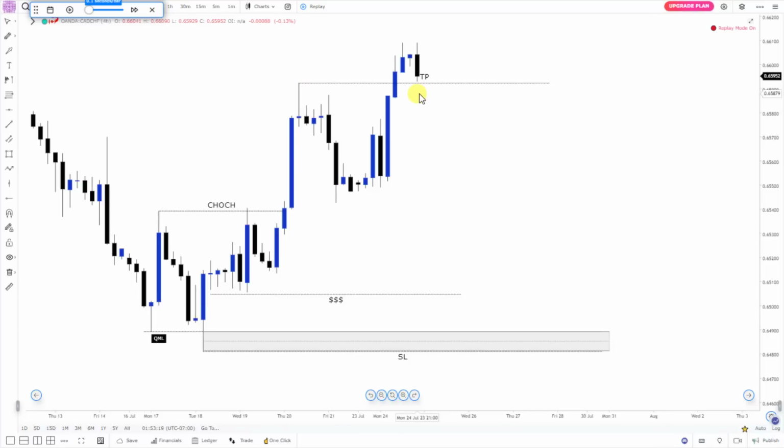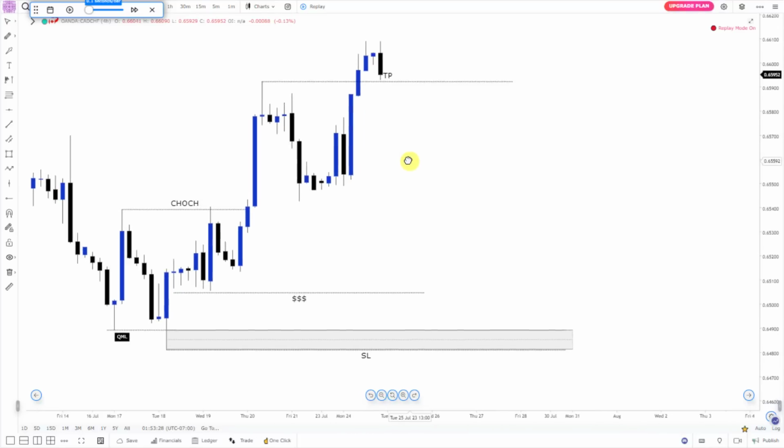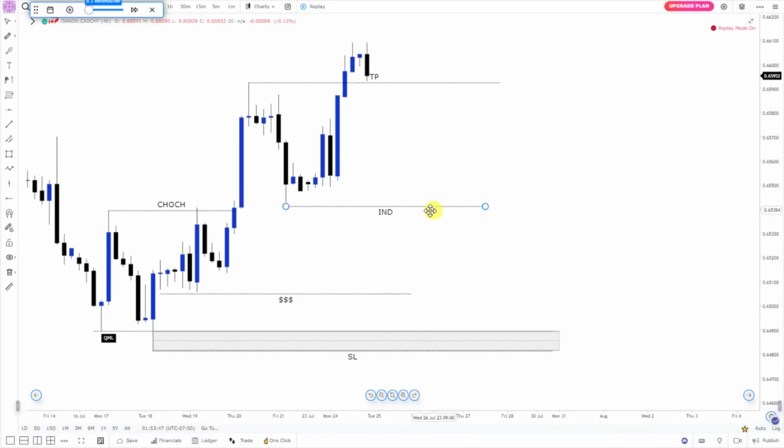Now that price takes this high, a lot of smart money traders will look to trade from this particular area right here because we have a good order block right here, right? So this is one of the smart money traps, and this low can be called an inducement area because sometimes I do fall for this kind of trap too. You know, you can't always avoid this. So some smart money traders will still look to trade from this area.